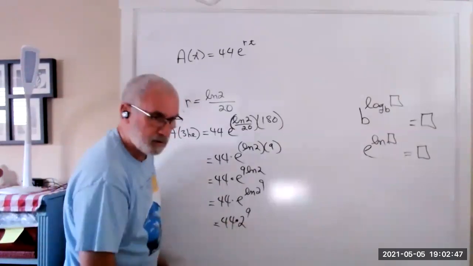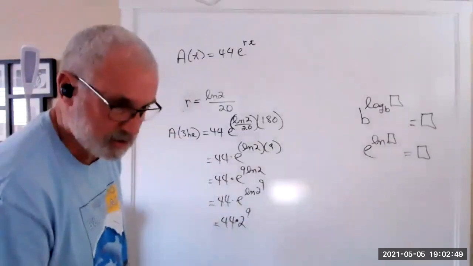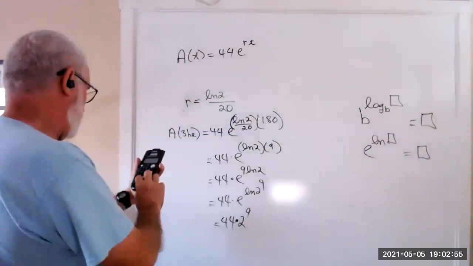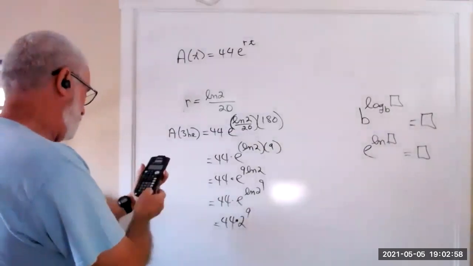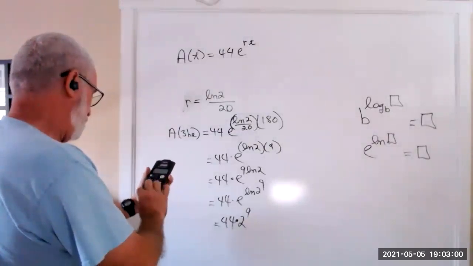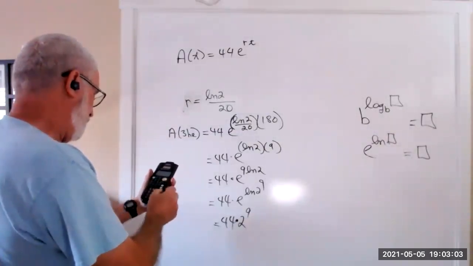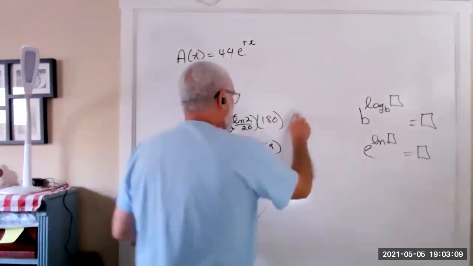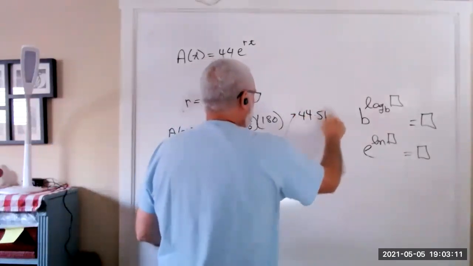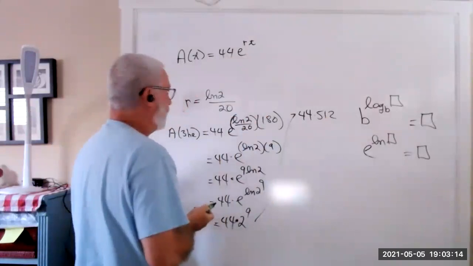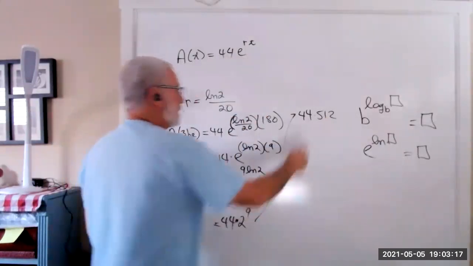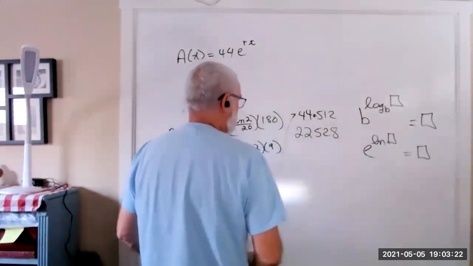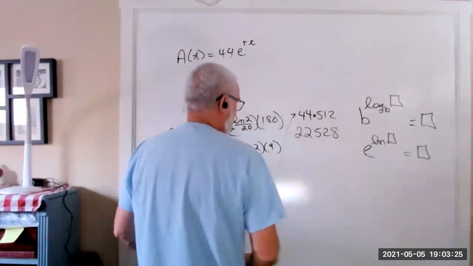I got room. So let's see what my calculator says. 2 to the 9th power. Working in the dark is the pits. Come on, turn it on. Okay, 512. Thank you. I'll trust it. So this is 44 times 512. What's 44 times 512? 22,528. Wasn't that the answer? Yes. Bingo.